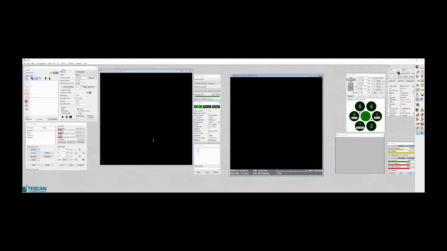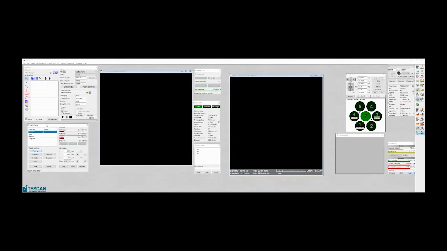The left part is for the focus ion beam. We have similar focus ion beam panels, so we can choose the energy as well, up to 30 kiloelectron volts. Then similar controls for alignment. The left panel is what we call the drill beam. It's for milling and for creating structures. And down there is the gas injection system.